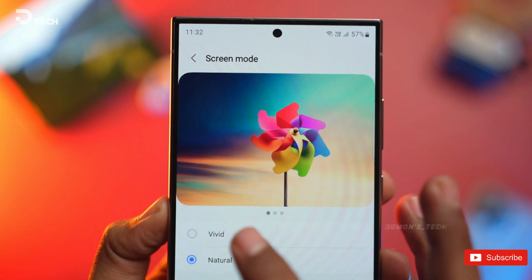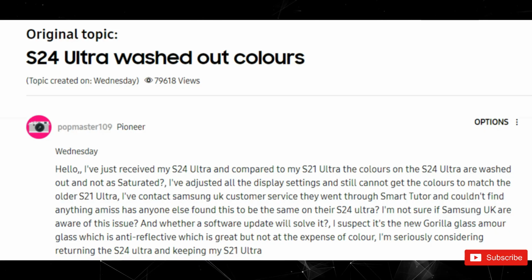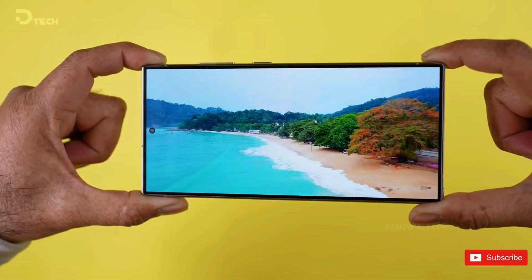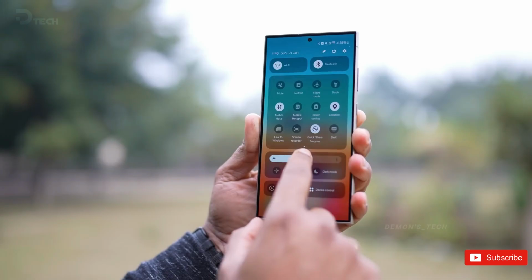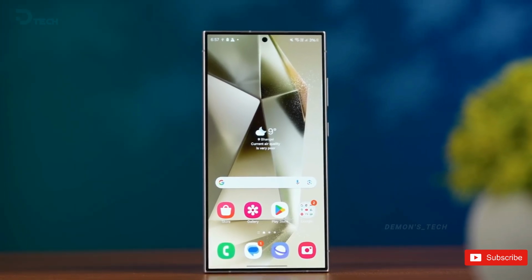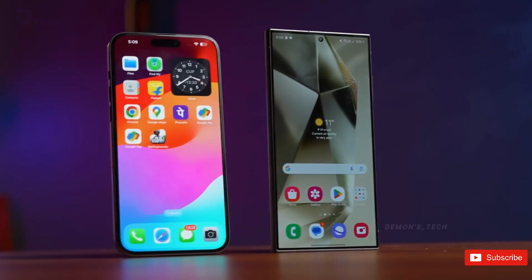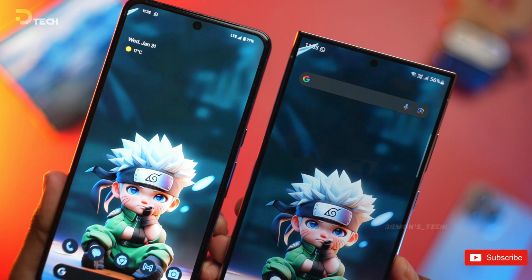The original poster reached out to Samsung UK's customer support, who attempted to diagnose the issue using the Smart Tutor remote diagnostics tool, but unfortunately without much success. Some users, including the original poster, speculate that this could be due to the new Gorilla Armor screen. In addition to being Corning's toughest Gorilla Glass yet, Gorilla Armor significantly reduces reflections on the S24 Ultra. Since this is a new addition exclusive to the Galaxy S24 Ultra, it's not unreasonable to suspect that it may be the cause of the washed-out colors.